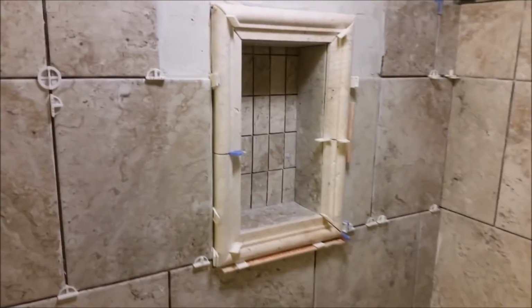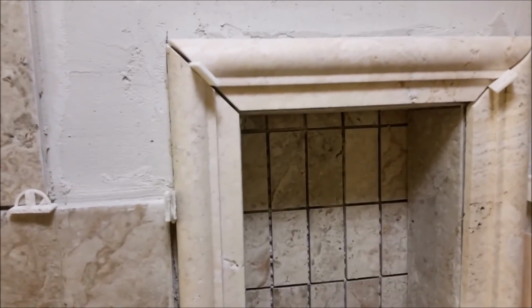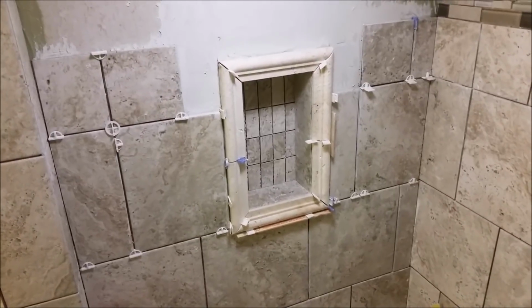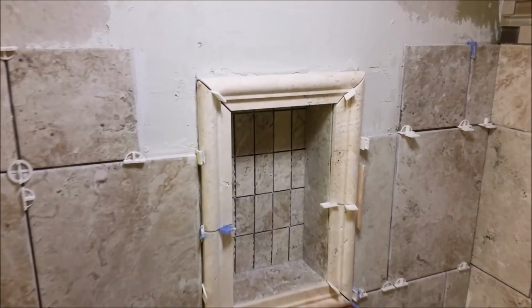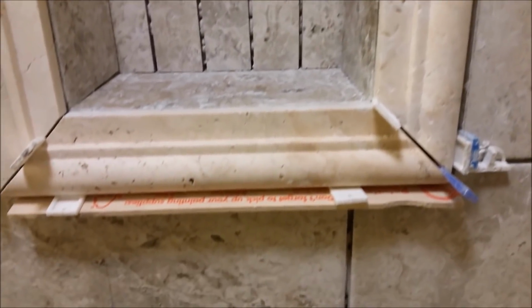That is the final construction of the niche. As you can see here, I keep distance from the tiles, and here is the top. I want to show you how level the top is. You can see yourself. Perfect. You can see it from this distance. And look how nice it looks. Keep distance between the tiles and the frame.